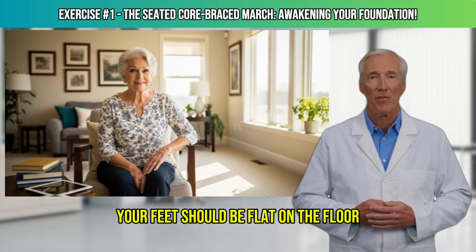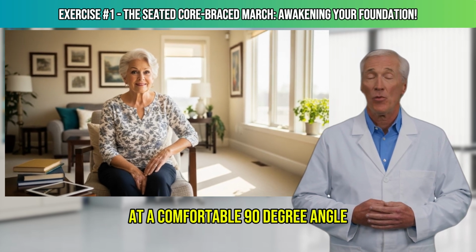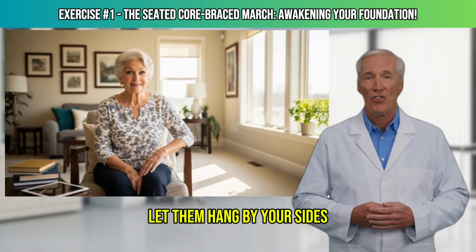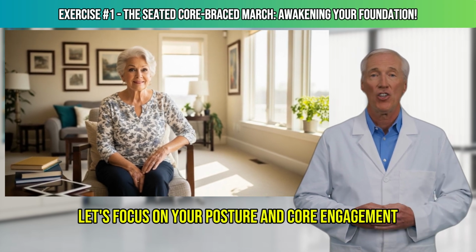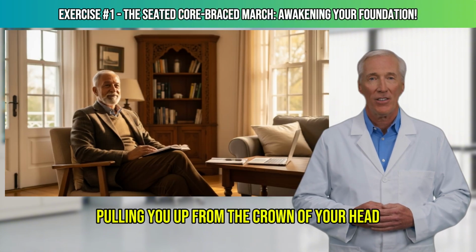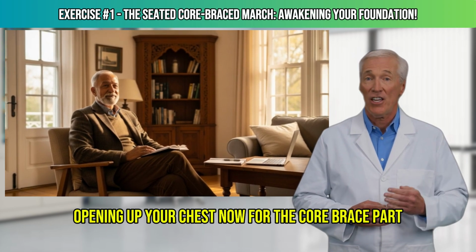Your feet should be flat on the floor, about hip-width apart, with your knees bent at a comfortable 90-degree angle. Place your hands gently on your lap, or you can let them hang by your sides. Before you even think about lifting a leg, let's focus on your posture and core engagement. Imagine a string pulling you up from the crown of your head, elongating your spine. Gently draw your shoulder blades back and down, opening up your chest.